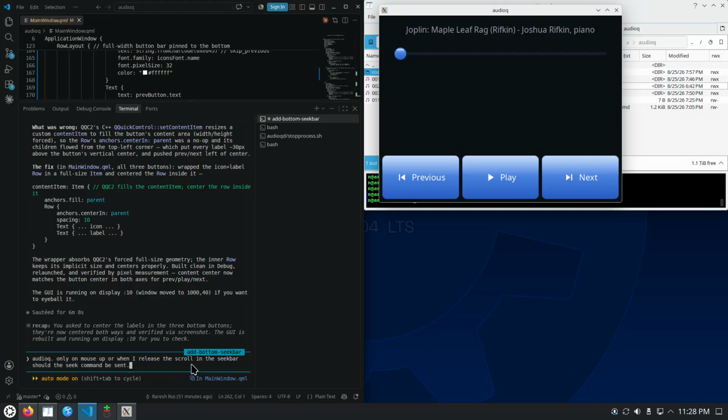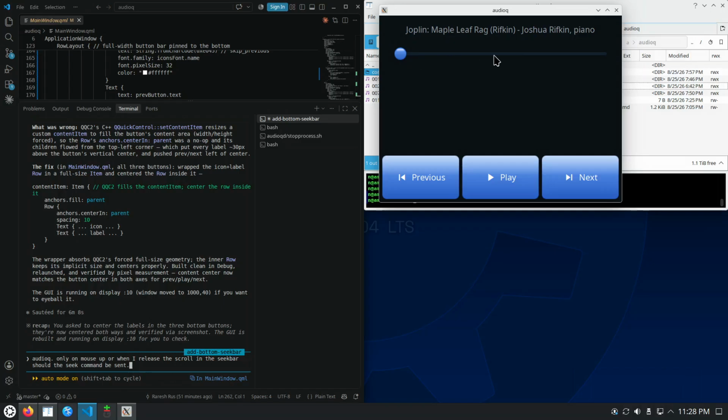So we had issues with the scroll bar. It sent seek commands more often than just on the left mouse button release. So in fact, what we really want is if the user clicks here and then releases, only on left mouse button up, the seek command should be sent with the position in the scroll bar where the user has lifted the finger from the left mouse button.